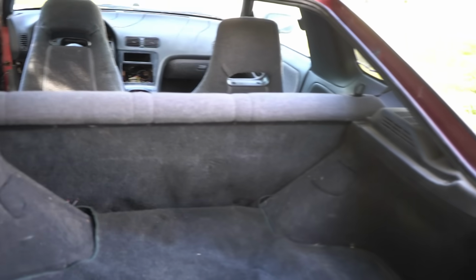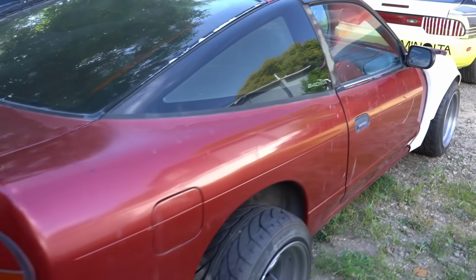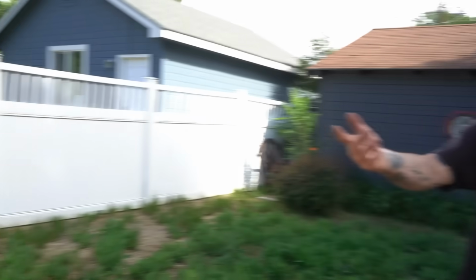Everything in the trunk, like, check out these side interior pieces. Are all there. These things? Yeah, those things? That's crazy. Crazy how clean this car is. Body's fairly straight on this side. Yeah, body's super straight on this side. The paint is ass. It's got a sunroof, which I'm happy about, actually. And yeah, look at this thing. That's rough to look at.